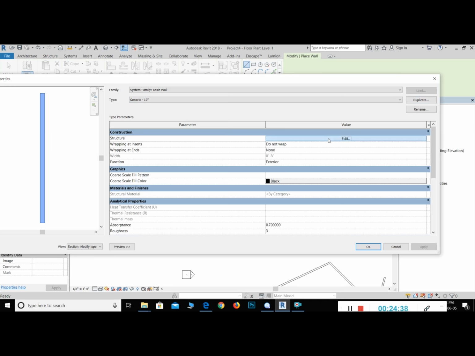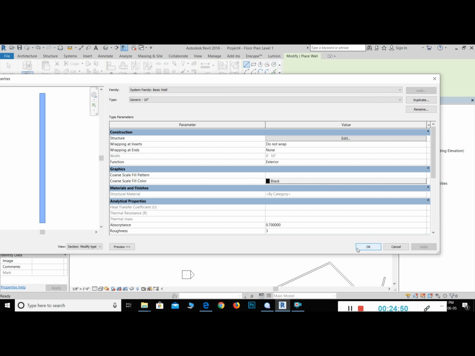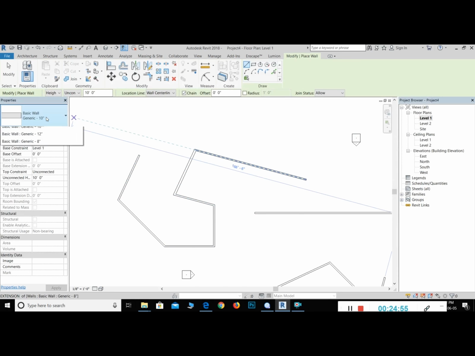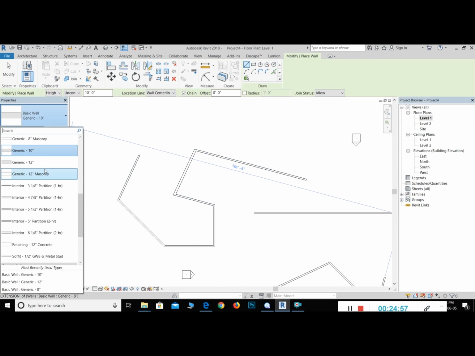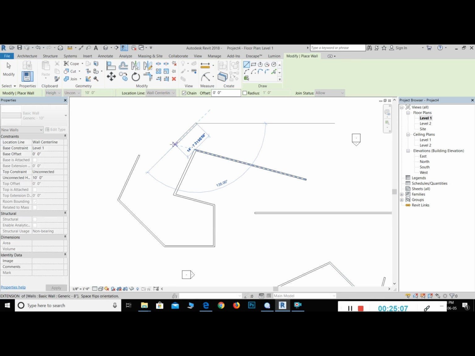So now you can go into the edit file and change this 8 inches to 10 inches. Then click on OK, and OK again. You can see in here another one appears, and you also didn't hurt any other family. So then you can just create a new wall, and that's it.